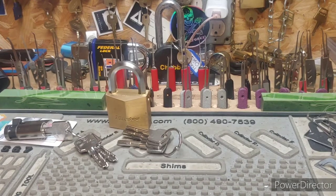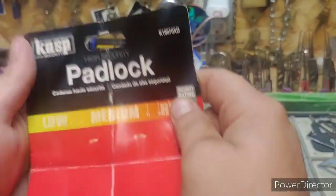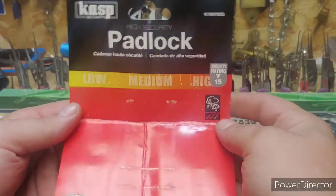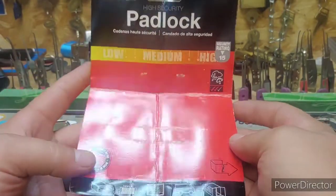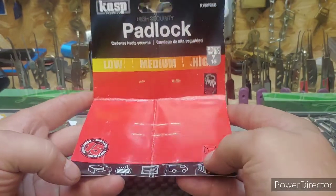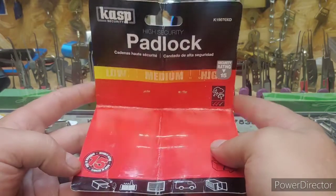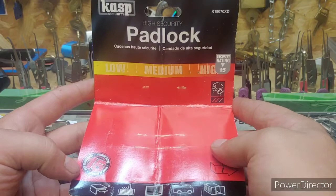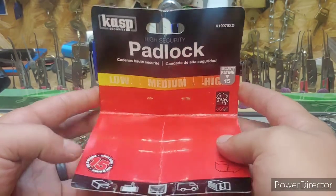And last but not least, it came brand new in the package, and I told Peter if he just wants to take the package off to save some room in the shipping box, that's fine by me, and that's exactly what he did. But I asked him if he could save the information on the card for me and send it with the lock. So that's what he did.